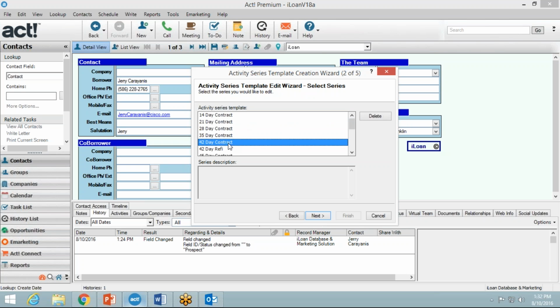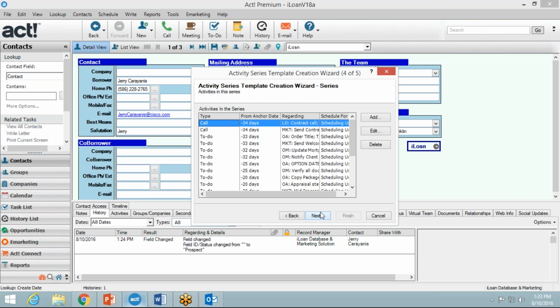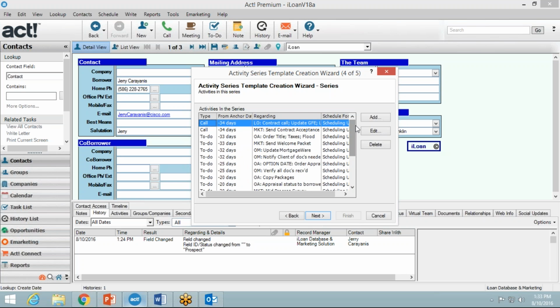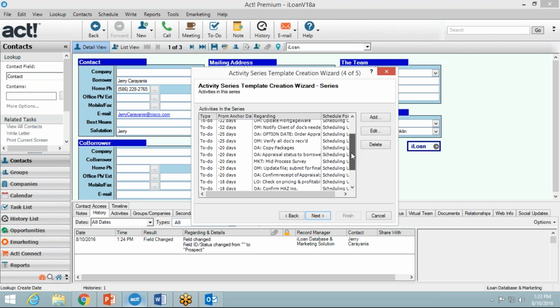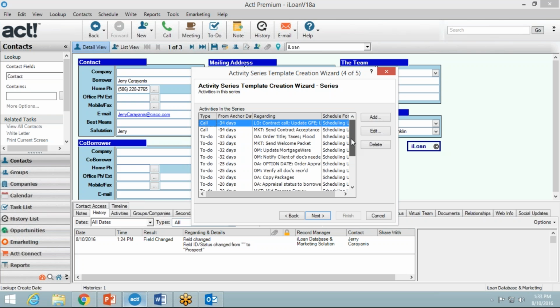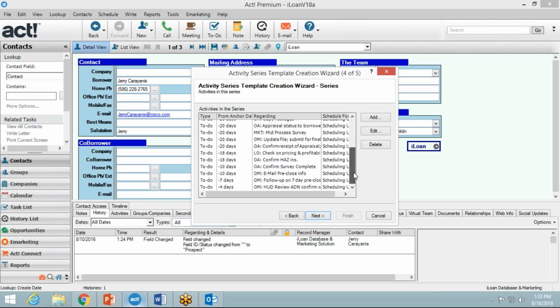Some examples here of the in process are activity series that were set up based on a contract timeline. So let's say you have a 35-day contract, and I'll show you what we've pre-built in here. Again, you can change this and put whatever you want in it. But loan officers find this helpful in keeping track of all the many tasks, the quote-unquote perfect loan process, that you have to deal with every time you have a loan in transaction. These activity series for in process are based on the estimated close date, and they work backwards from that. That's why you see minus 34, minus 33. So if this is a 35-day contract, it goes all the way up to 4 days before the estimated close date.